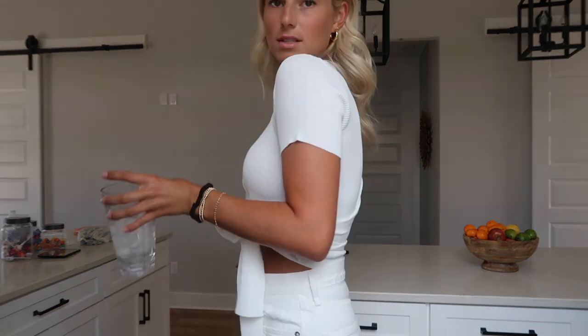Hello everyone, it is the next day. I just got all dressed. I'm about to film a little sit down video, but I really need some water. My mouth is like so dry. Put on this cute little top. It's from Storetz. I think that that's how you say it. I placed an order with them for the first time ever and I love their clothes. I feel like it's like another Zara kinda. Look at how cute this little top is.